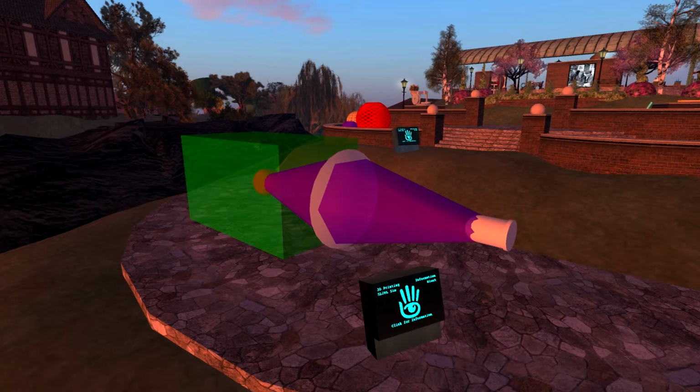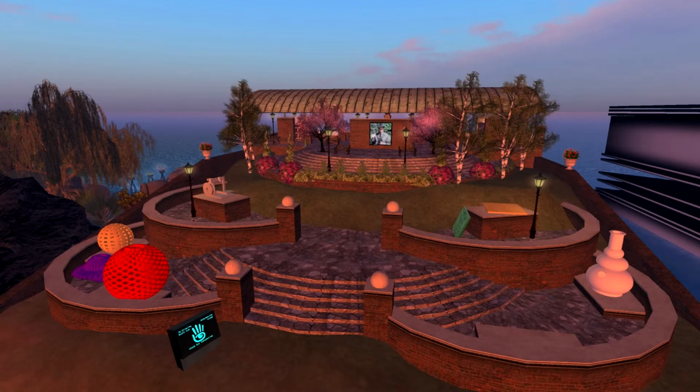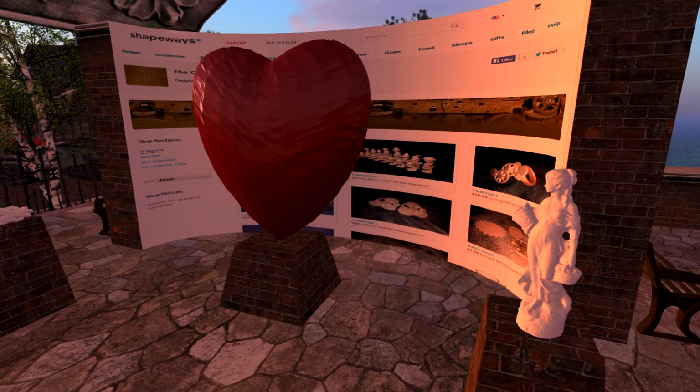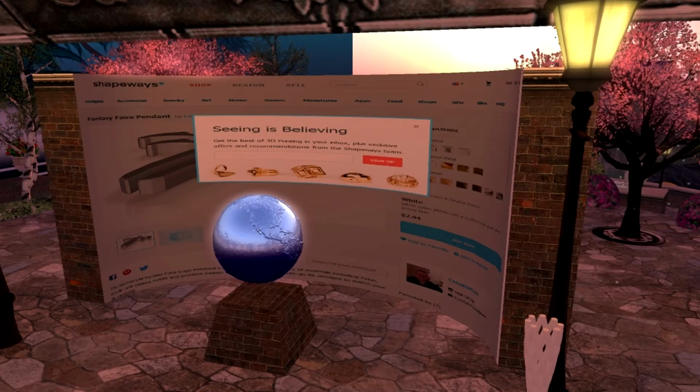Then, in the upper plateaus, we have one experimental 3D printer concept illustrated with moving prims, behind which is a beautiful building created by Nightshade Sixpence with patios, an open area, and a covered area with many pedestals on which we've placed various objects. Some were designed in Blender, some were designed in OpenSCAD, some were designed in Second Life, and all are 3D printable. Some were 3D printed, and as a matter of fact, about a third of them were 3D printed, including a chess set, an earth ring, a meso material, and some other items.